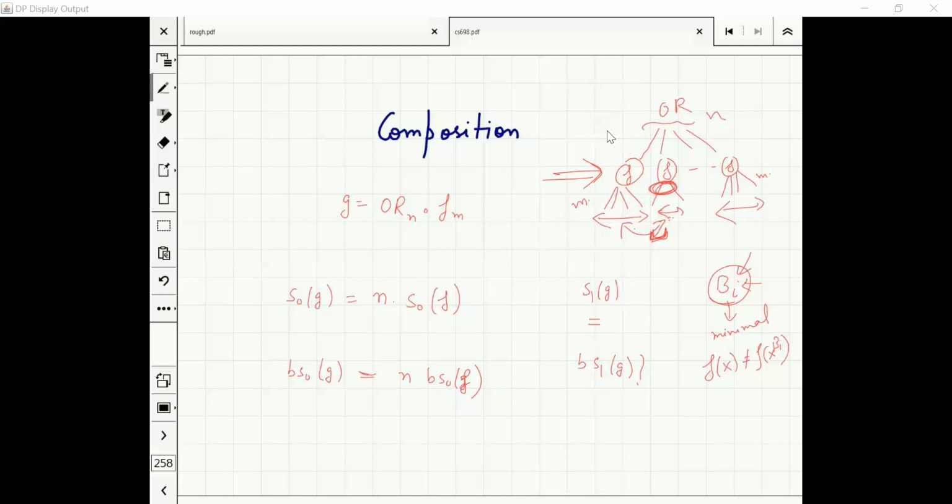There is exactly one F which gives me 1. But if there is exactly one block which gives me 1, there is no point in making other 0 Fs change their value. So then what is S1G? S1F. It is just S1. And again, a very similar argument will show that BS1G is also BS1F, though you don't need it actually. If it is higher, see, definitely this is true. Equality is correct, but you don't need it. If the block sensitivity is higher, it's okay. But now you see what we have achieved, right? We have emphasized the role of 0 sensitivity.